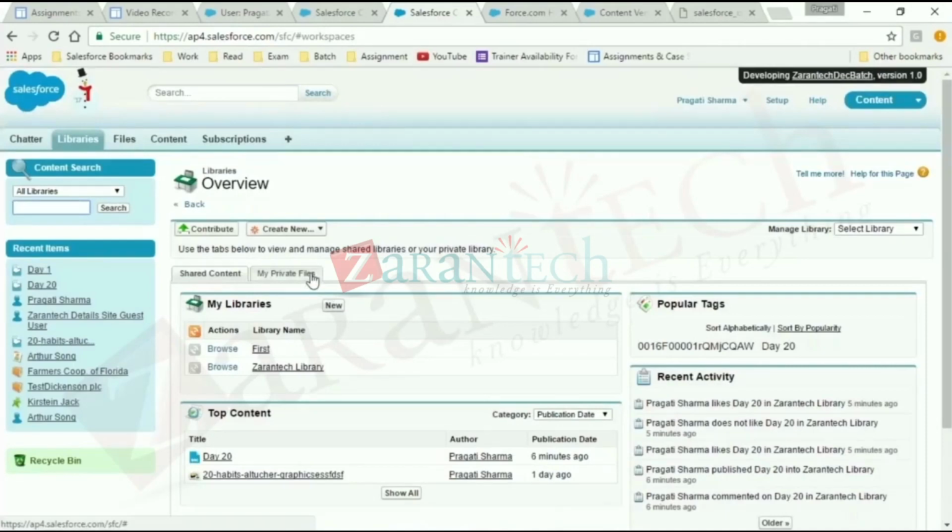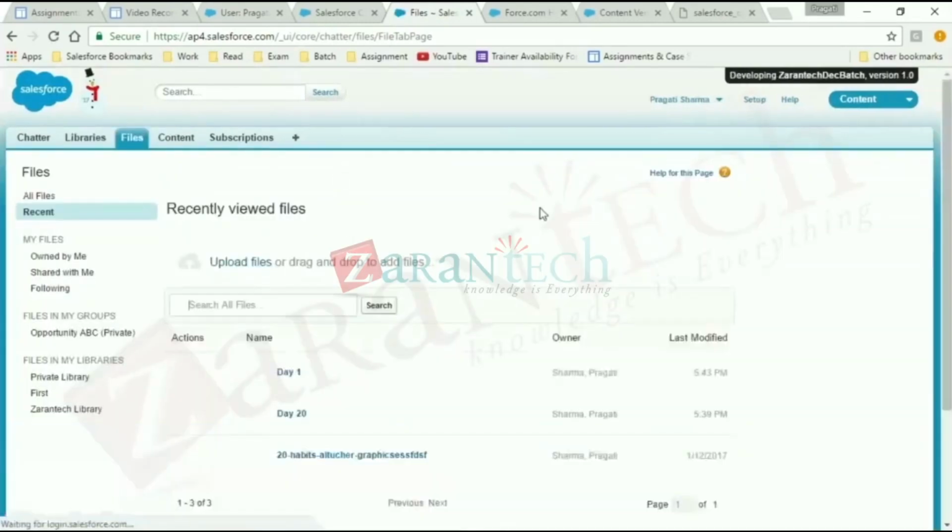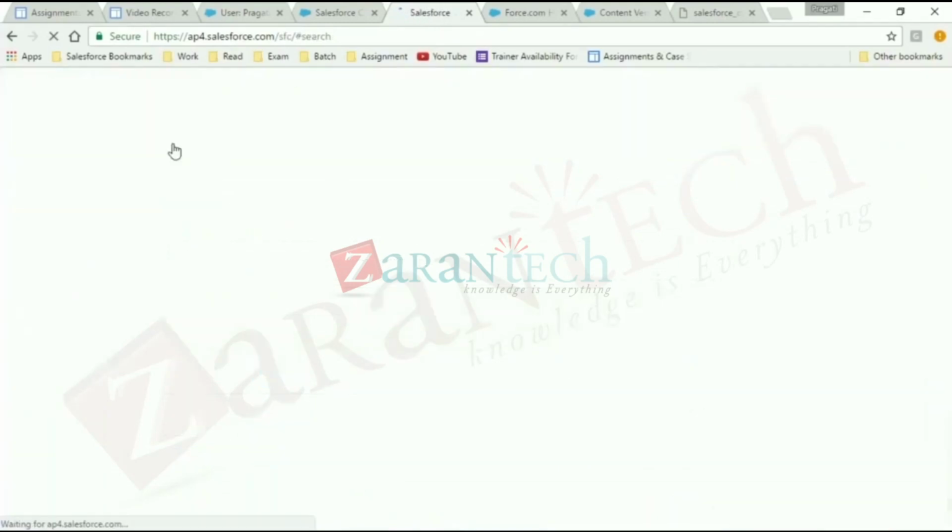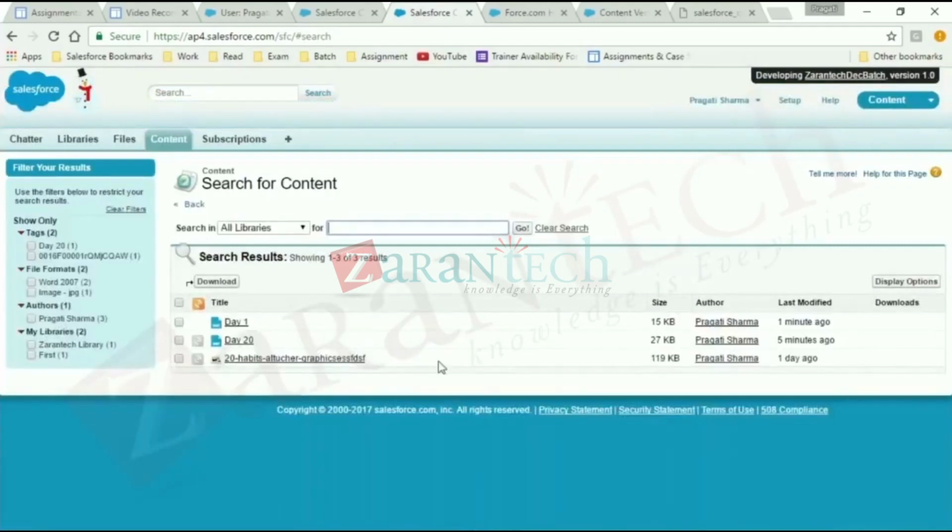As you saw that within a particular library, you can give some particular sharing rights. Let's say I have some document which is specific to an opportunity, and since it is not closed already, I wouldn't like to share it with anyone. So I can upload it to the library, and this will be uploaded here in this manner, right? Similarly, for files, if you're uploading any file, you can do a drag and drop and that will be uploaded, and then you can modify its property, its sharing features and all that.